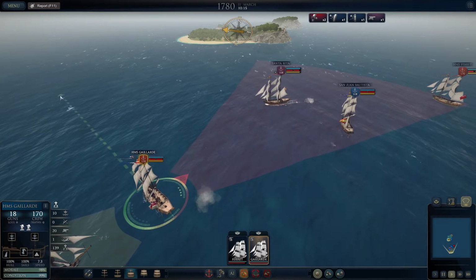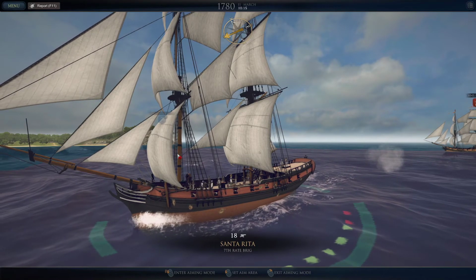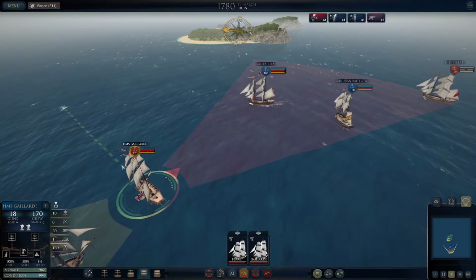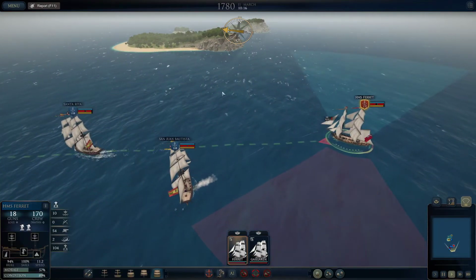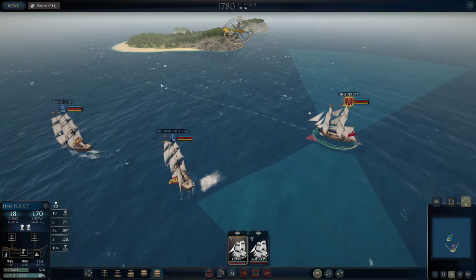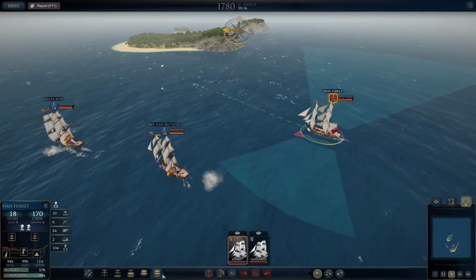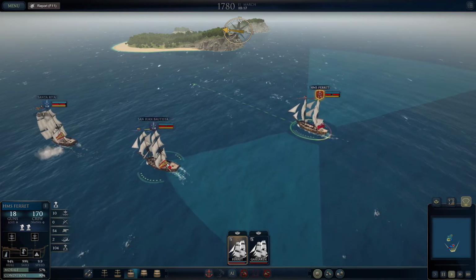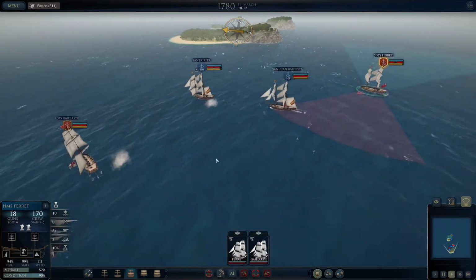Yeah, you start engaging. Nope, nope, nope. I don't think you can hit the mast, but match speed. Wow, we actually caused them to overshoot or undershoot. See if I can do this real quick. Get him. Shoot him with the side guns. Side guns. That's all we got. Try to hit the mast.